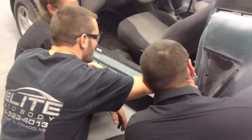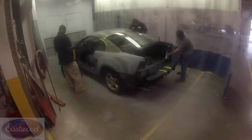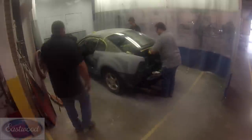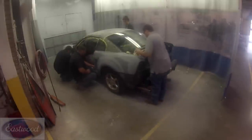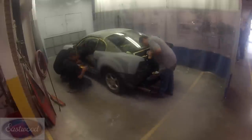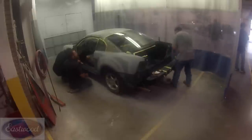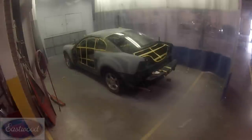And now Patrick's showing them here how to mask to the inside of that flange. Basically what we're doing, we're going to go around all these flange edges around the doors, the deck lid area, and the hood. And we're going to back mask, basically just masking to the back of those and leaving the sticky side up. That'll give us something to stick the paper to here in a little bit to cover the insides from getting paint on them. So we're going around doing that, making sure we have everything masked off.